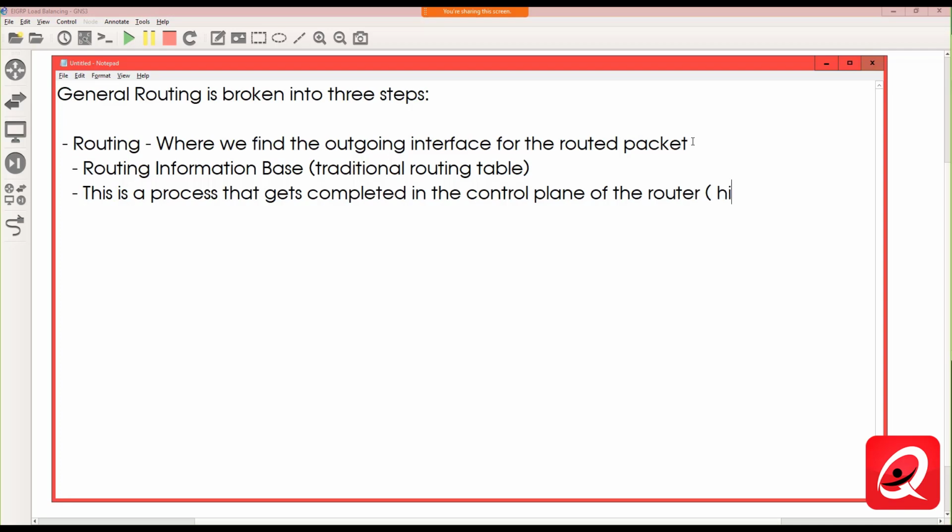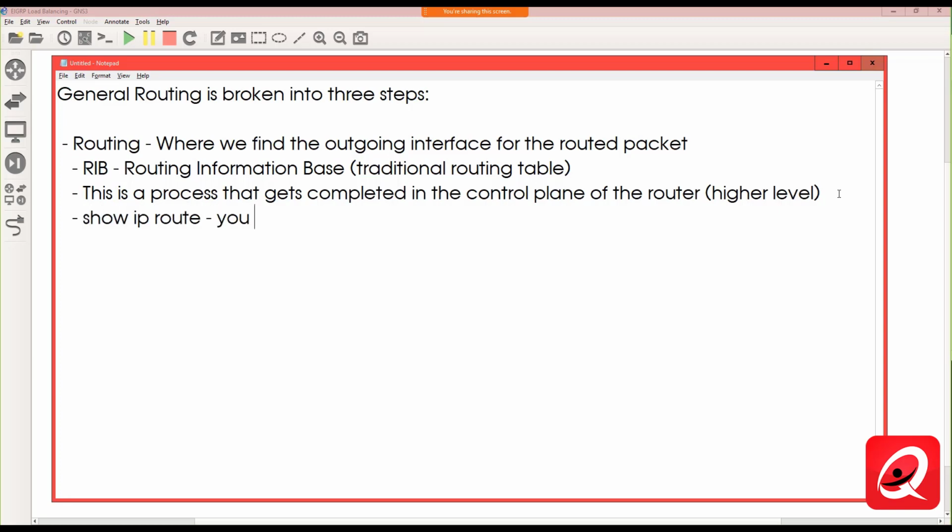So higher level. And by the way, that routing information base is called a RIB, R-I-B. So when you do a show IP route on a router, you are looking at that routing information base table.